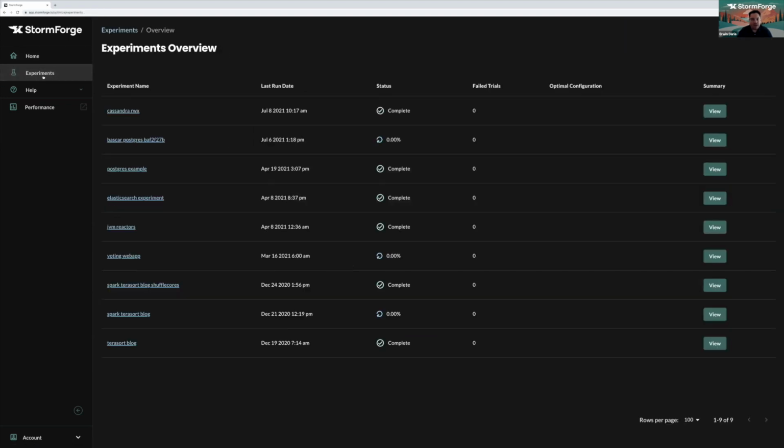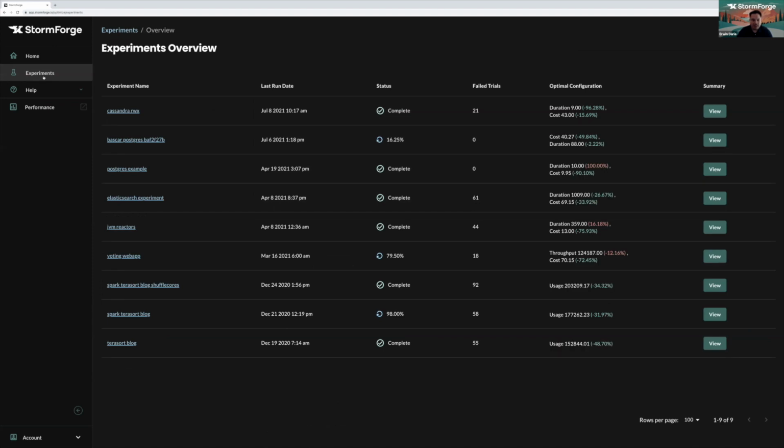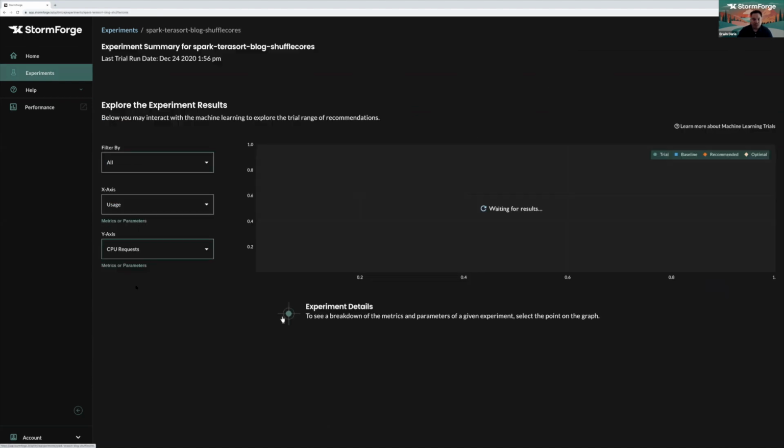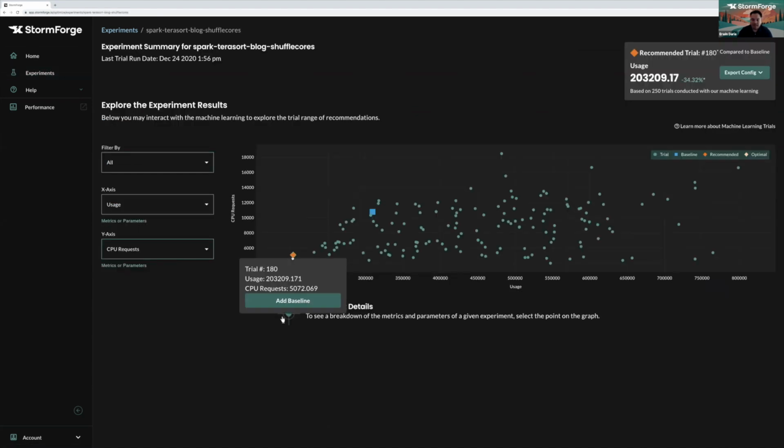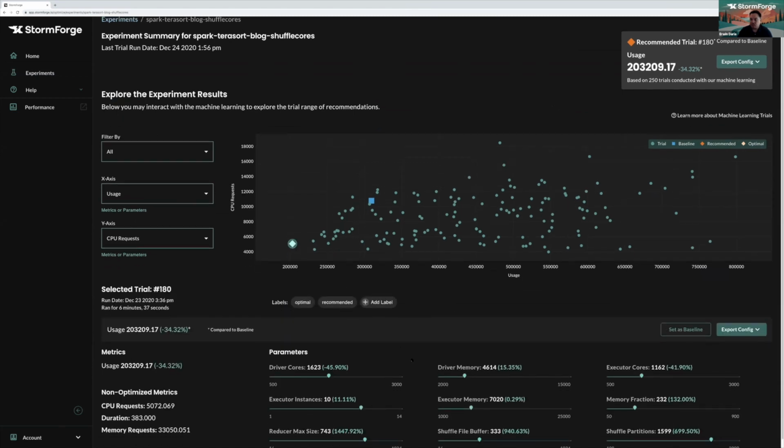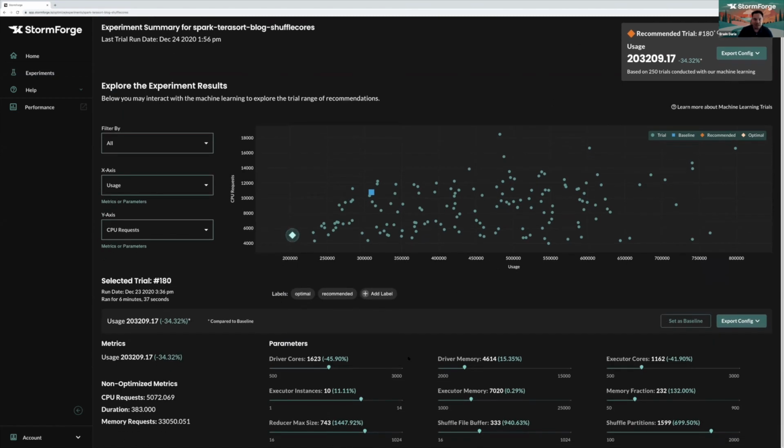Another thing I just want to cover, because I think sometimes this doesn't get covered explicitly. We talk about Kubernetes. What you saw in the voting web app was things like CPU reservations and limits, replicas, things like that. But I think it's also important to understand that we can optimize anything that can be exposed via a Kubernetes manifest. So in this particular case, we're optimizing a Spark TeraSort process, right? Where we're doing things that are not explicitly Kubernetes objects or parameters.